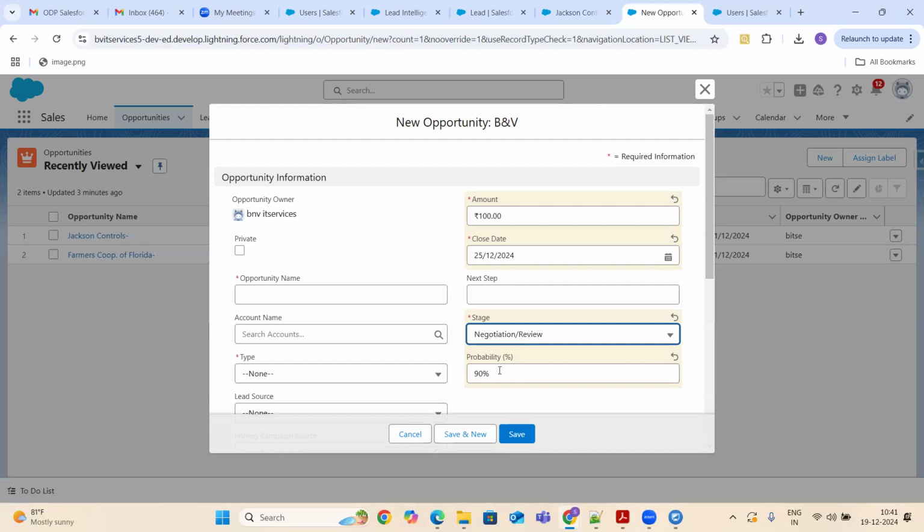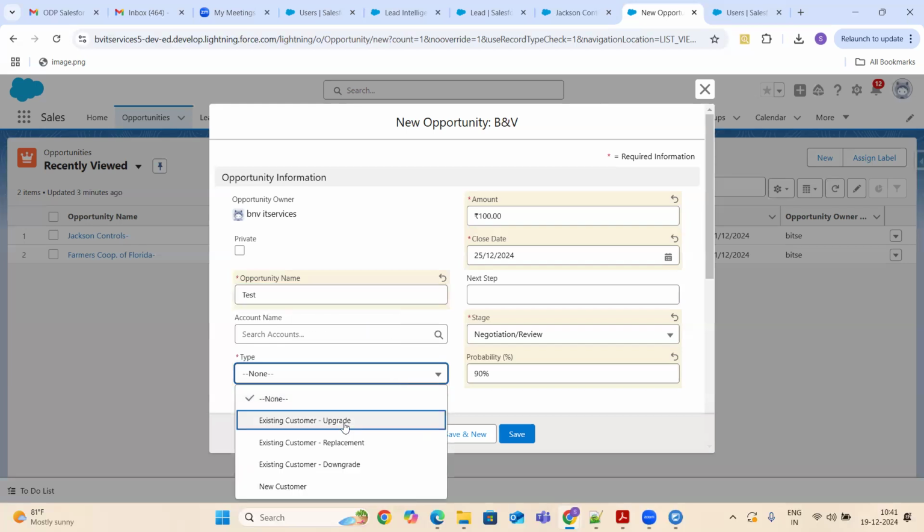So we have 90% probability to win this opportunity. Okay.